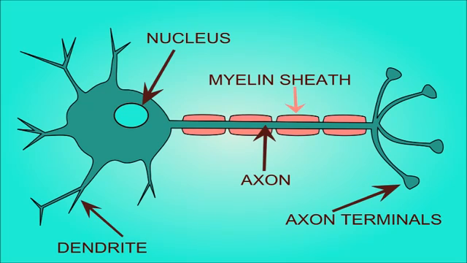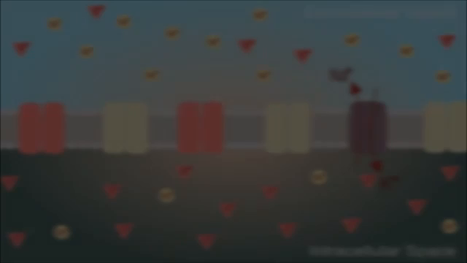This is a picture of a myelinated neuron, which is covered with a myelin sheath, which allows the electrical signal to travel faster down the axon. So instead of activating every ion channel down the axon, only the channels in the spaces between the myelin sheath, called the node of Ranvier, are activated and generate an action potential. So let's take a closer look at the axon.